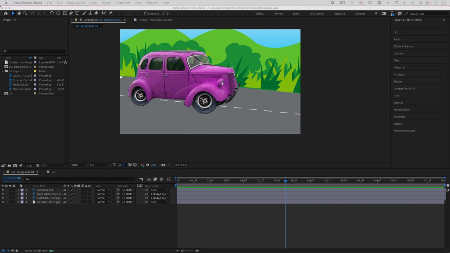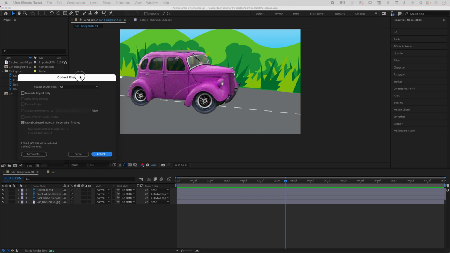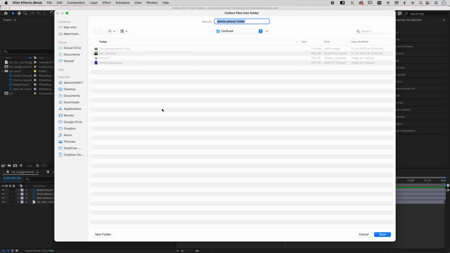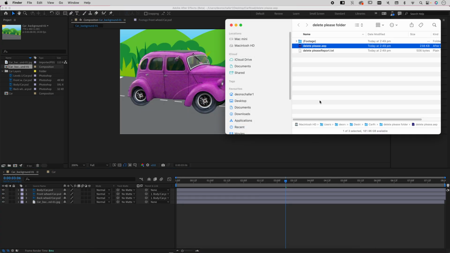Great, I'm just going to save it again, and then it's going to come up with, actually I'm just popped off on another screen, sorry, there we go. And it's going to pop up with, once you've saved it, it's going to go Collect Files. I usually just leave this as default, but you can have it so it generates just a report, for example. I'm going to hit Collect. I'm going to keep it at the same folder name and then save it there.